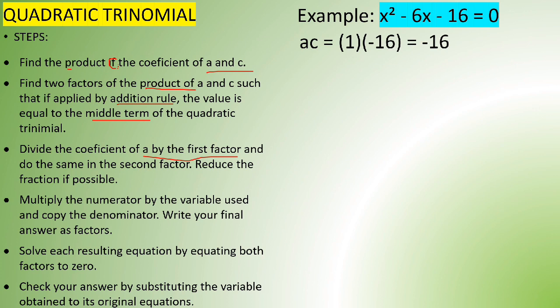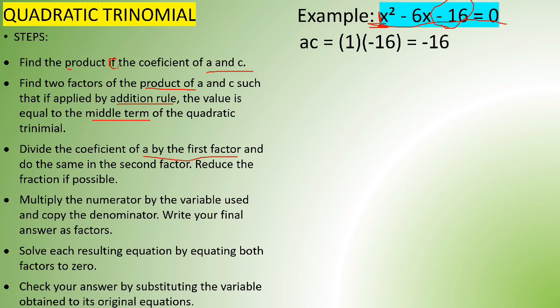Okay, sa example, meron tayong x squared minus 6x minus 16. So, paano natin malalaman ang A, B, C dito? So, ang A ay yung nasa first term natin. Ano man ang number nandito, yun yung A natin. So, walang nakasulat dito, meaning to say may 1 dito. 1 is invisible. So, ang A is 1. And then, ang C natin ay yung last number, which is negative 16.